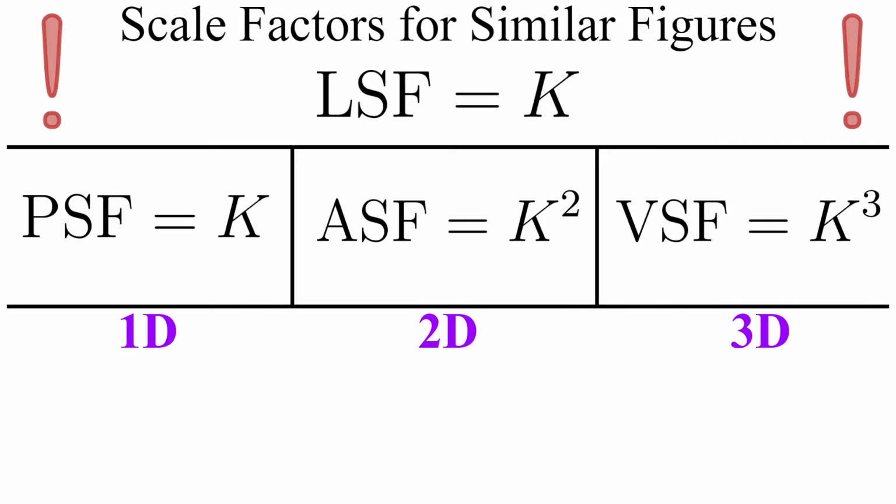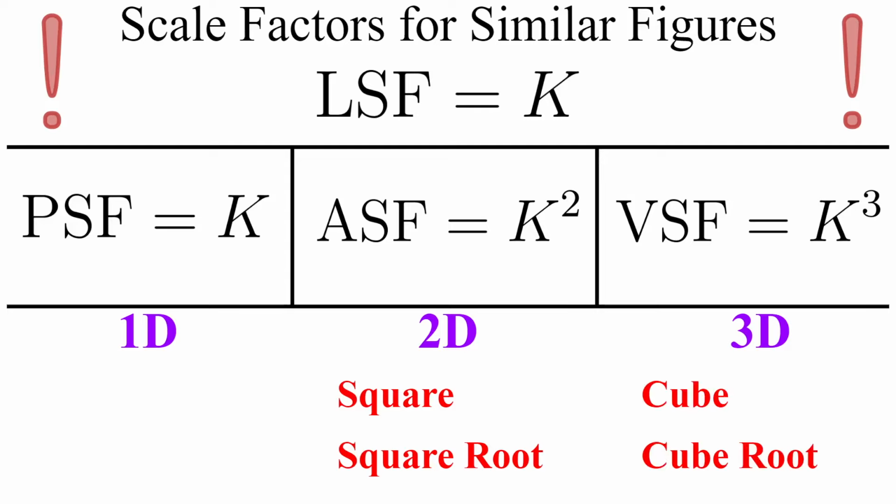Now, I want to point out that 3D shapes can also utilize an area scale factor by looking at their surface area. So if you see the word area whatsoever, you probably need to find an area scale factor. So you can kind of see we're probably going to have to solve these equations and do stuff with them. So we're probably going to have to either square a number or do the opposite, take a square root. And then if we're working with volume scale factor, we'll probably have to cube a number or do the opposite, take the cube root. So that's everything for this slide. Definitely pause this video and make sure you write this down before you keep going.